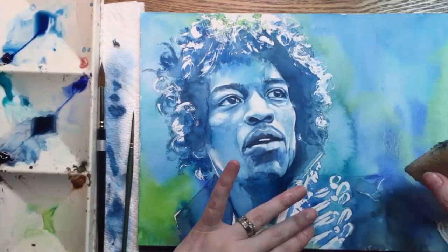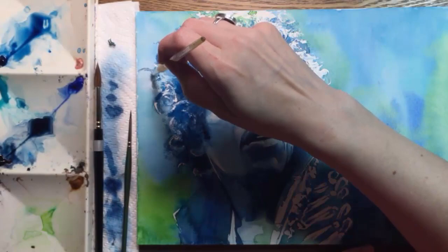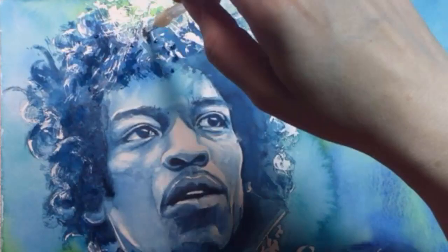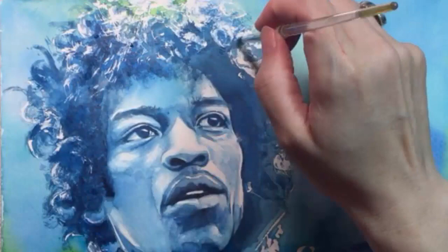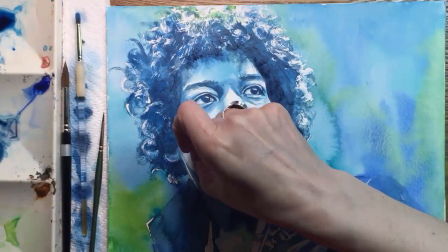And now I'm ready to remove the masking fluid around his hair. Make sure everything surrounding the masking fluid is completely dry before you take it off. Then using that messed up brush and that deep blue, I'm dotting texture over his hair again. I'm trying to integrate the white parts with the darker blues and greens. Where the white shapes seem too big I'm dotting over parts of them to make them seem smaller. And I'm spending the most time where his hair is the darkest, which is generally around his face. So much fun — I love painting afros.